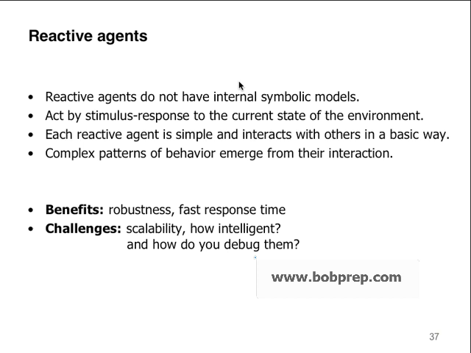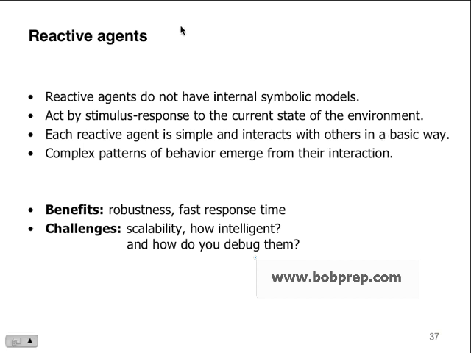And if I do something bad, there's a reaction. So we treat our intelligent agents on the computer the same way. Agents do not have internal symbolic models like humans do. Humans have values and morals and models, and we react accordingly. So we get offended or we don't get offended. But intelligent agents don't normally have that on a computer. So you can act by stimulus response to current events. That means reactive. So the reflex and the reactive are very similar in terms of what happens.